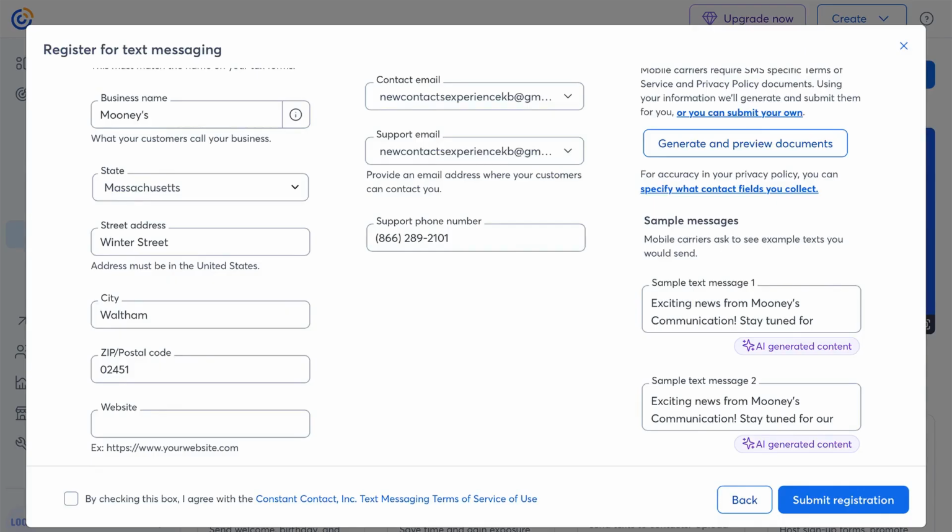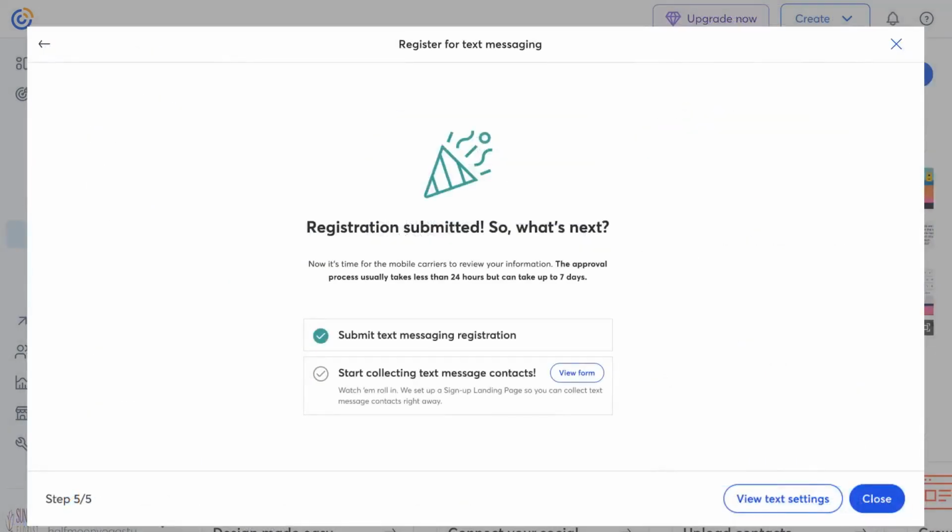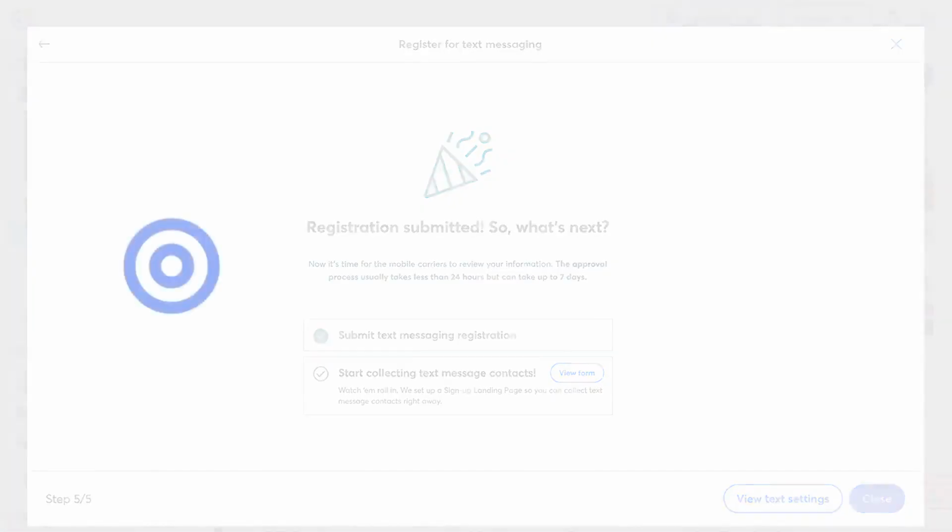Make sure everything is correct and edit as necessary. Click the checkbox to agree to our terms and conditions, and then click Submit Registration. Your registration has now been submitted and can take up to 5 to 7 business days to be approved. Once your registration is approved, you can begin creating SMS communications. While you're waiting to be approved, check out our next video tutorial on how to generate SMS subscribers.